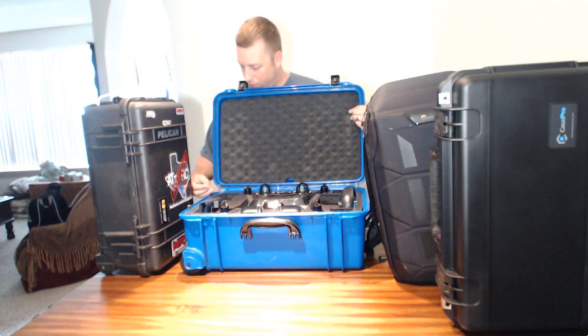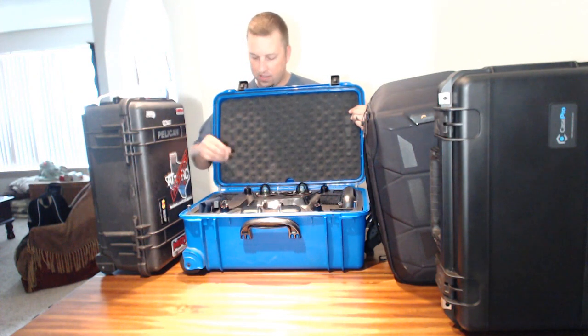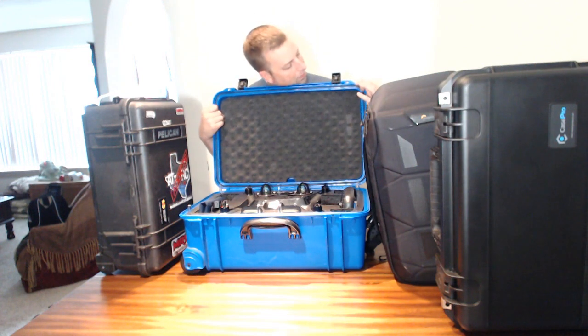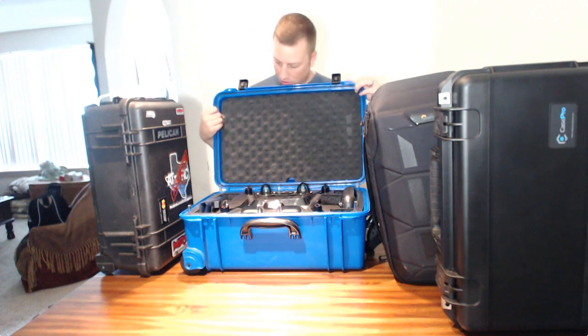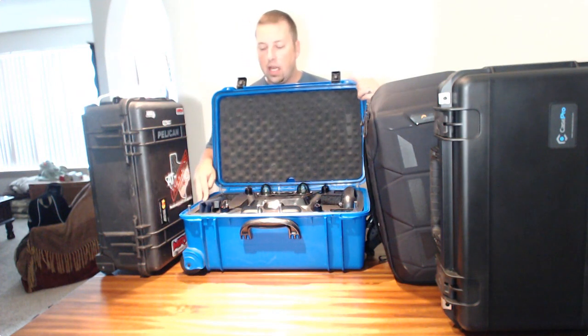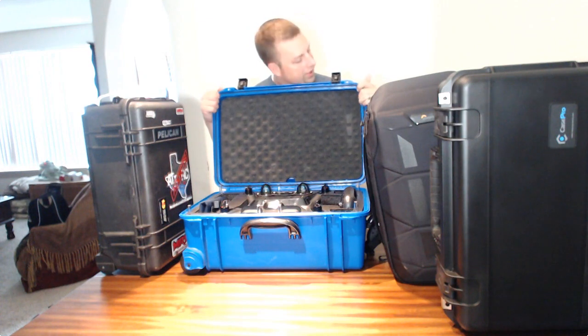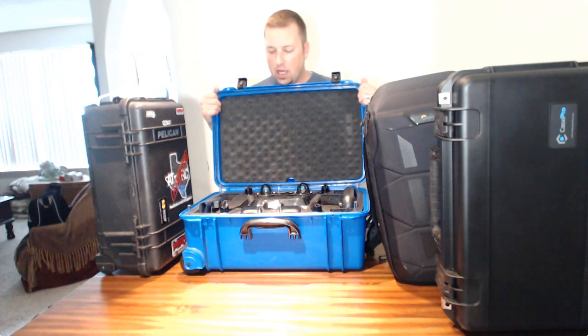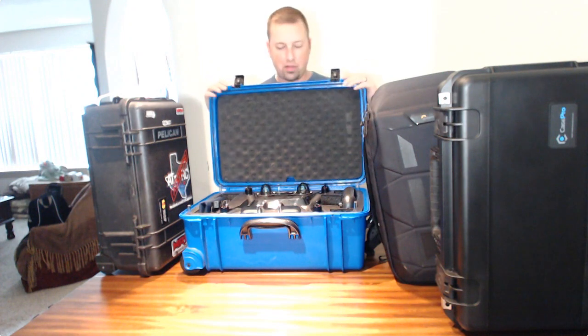One more example would be, what is that? Oh, that's a nut. One more example would be the inner rubber seal. Always check the seals. What kind of seal is it? Is it a double seal? Is it a single seal? Is it a rubber seal, or is it one of those kind of foam, kind of porous seals? Always check on that, and that's something you want to look at.